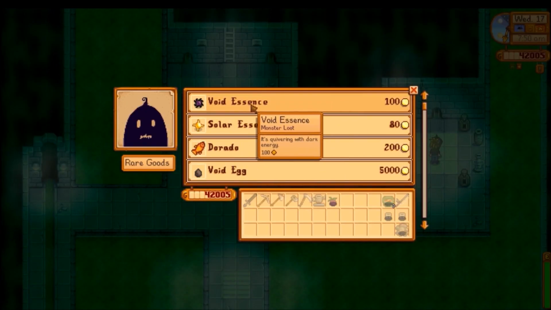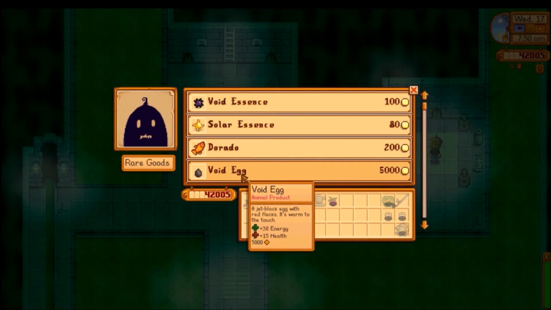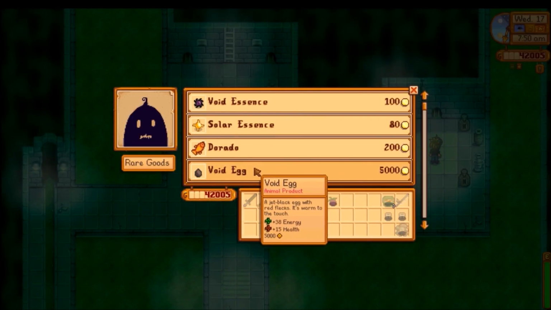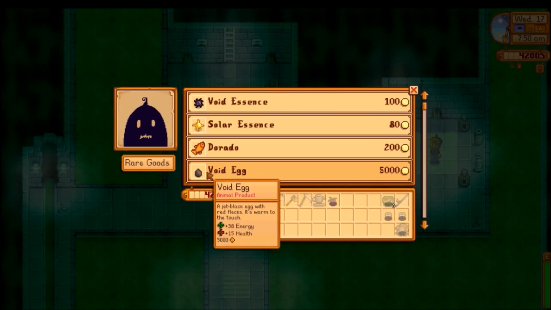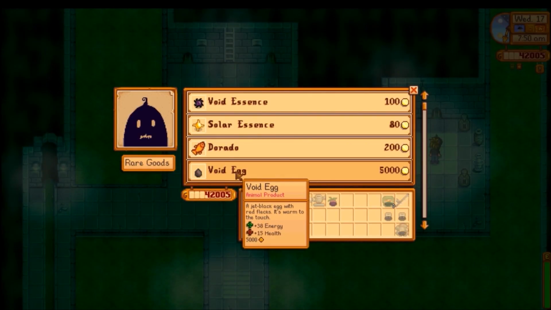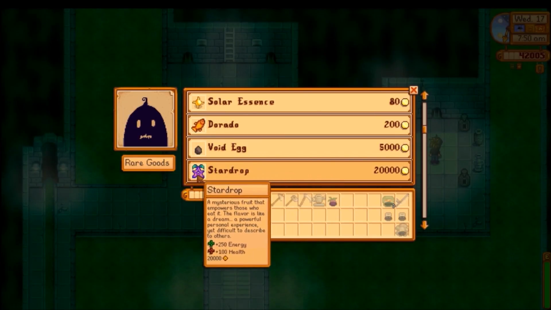He sells void essence and solar essence, which is nice. Void eggs are also nice. I'm going to actually... do I want to buy one of those? I don't know if I want to buy one of those or not. You can turn it into a void chicken once you get a coop and an incubator. But this is what we came down here for.